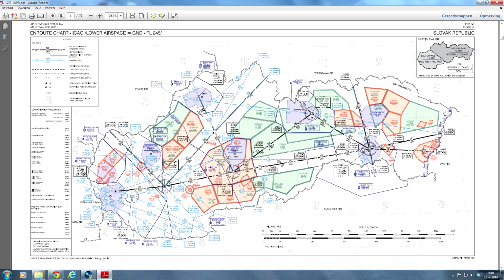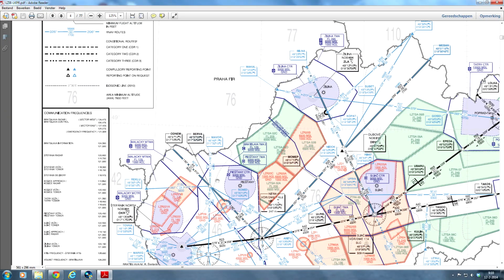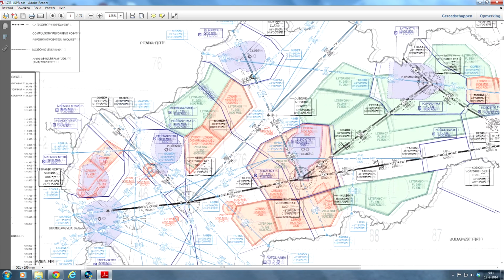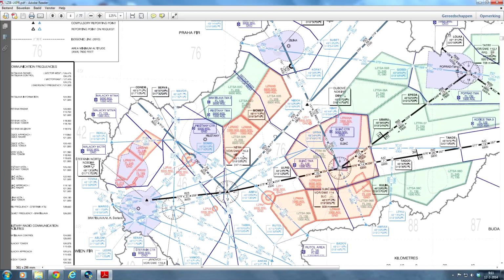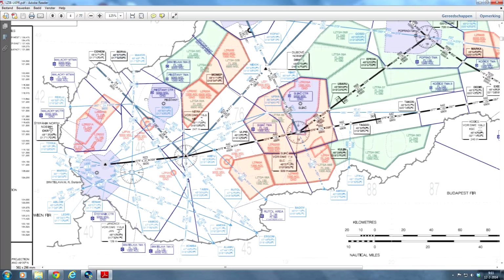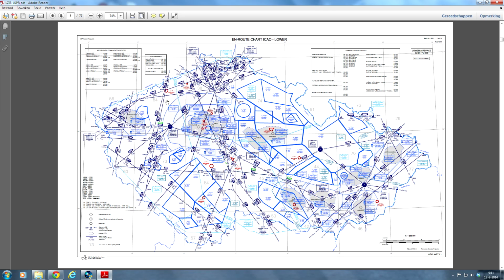As you can see, there are a lot of airspaces which are restricted. We're just going to zoom in a little. So this is the point Berva, as you can see, where we're going to start our route. And there are some airspaces right here that are restricted for air traffic. It could be either military grounds or high mountains right here, for example. So be aware of those restricted areas. And of course, when you follow the airway perfectly, you will be fine, because the airways are designed to keep you away from those restricted areas. But at least this gives you a nice view of all the airways in the country, and you can follow your route accordingly.